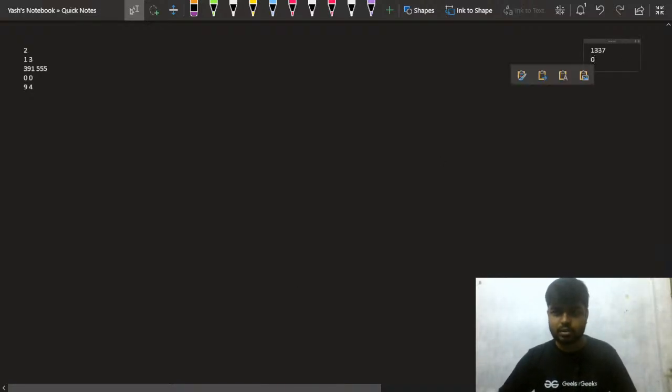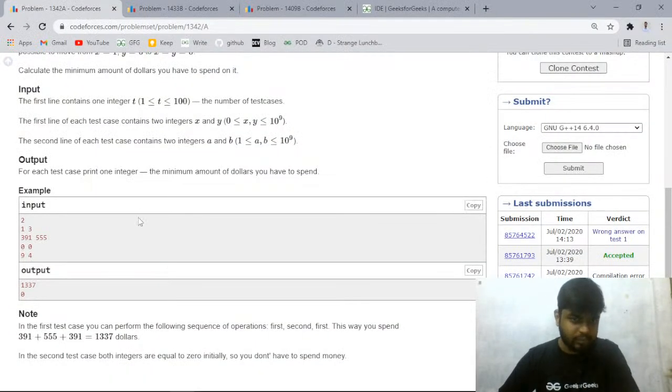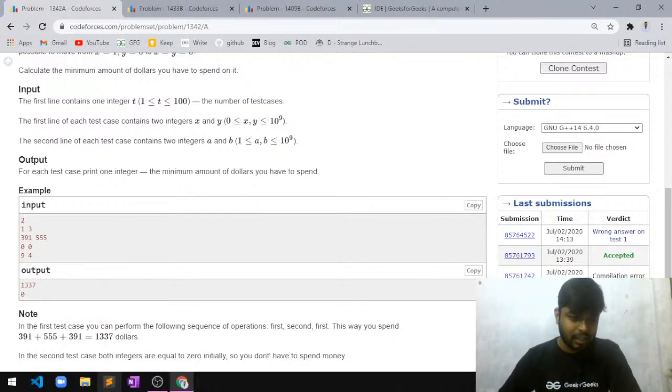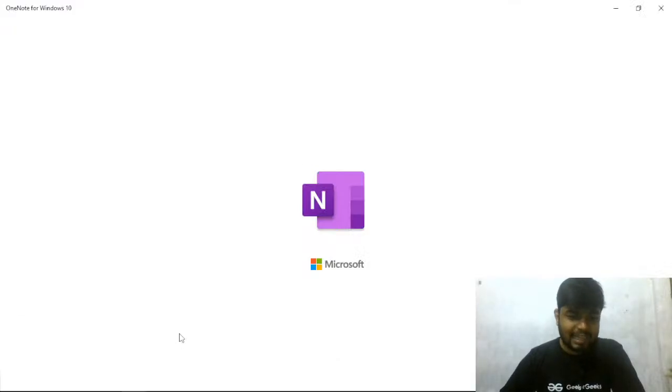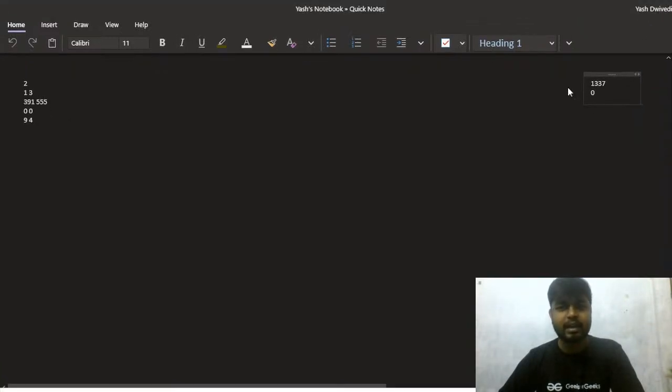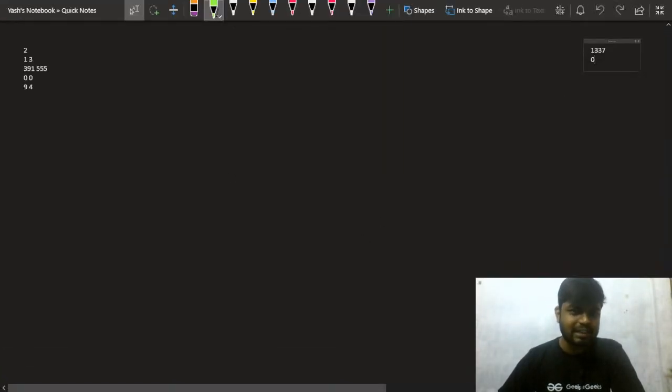In this question you can notice that you are first given x and y, and in the next line you are given a and b, the costs. You have to find the minimum amount of dollars that you will be spending to make both x equal to 0 and y equal to 0 simultaneously. Is the question clear to everyone? If it is clear, consider giving a +1 in the chat, so that I know this much is clear to you. After that only I will begin ahead. Is this much clear to everyone?